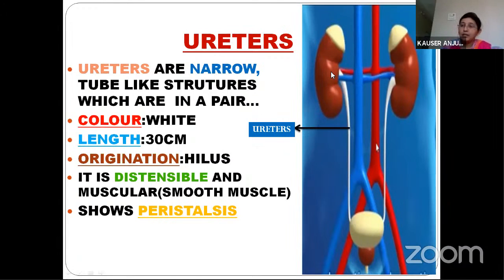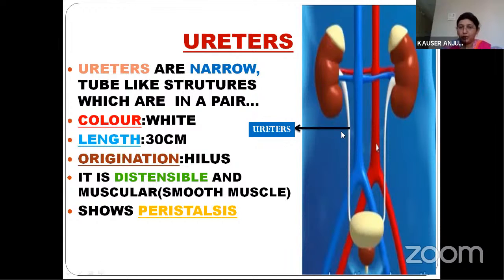So what are the other supporting organs along with the kidneys? There are three more organs. The first is the ureters, second is urinary bladder, and third is the urethra. So here my topic is about the other additional organs which are supporting the kidneys: the ureters, urinary bladder, and urethra. So here the first organ which I am going to explain is the ureters. You can see here one long narrow tube-like structure originating from the kidneys. So this tube-like structure, which is long, narrow, originating from the kidneys, is called as ureters.